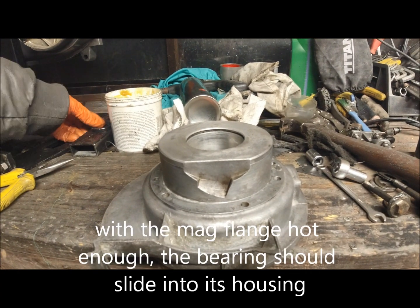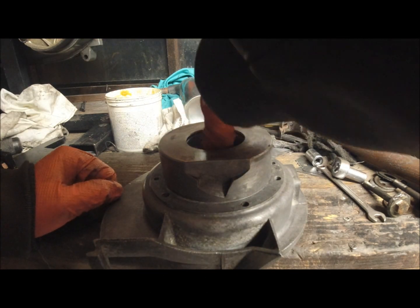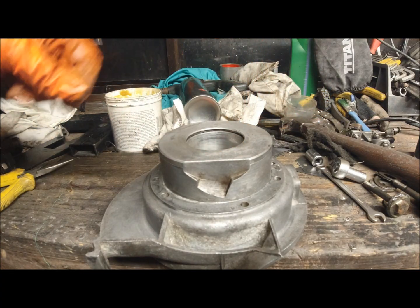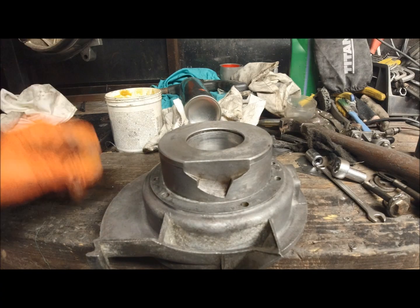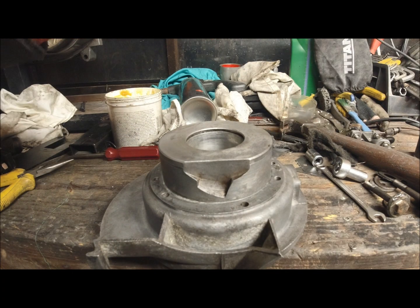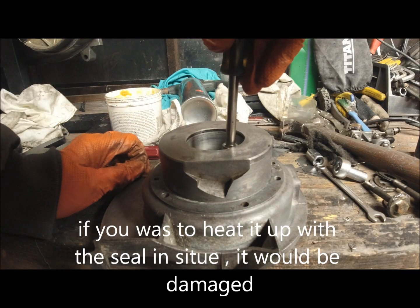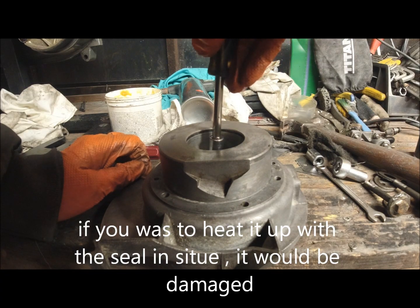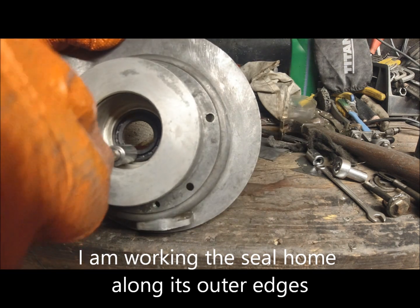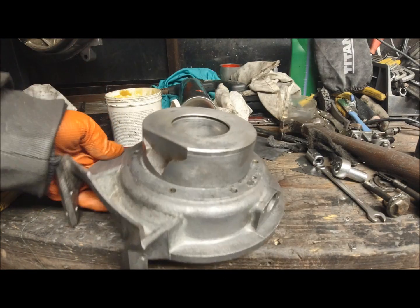Right, I'm hoping that's warm enough now. So I'm getting the outer seal, which seals towards us, put that in place, and that should just push in. I've got to watch because it's bloody hot. The socket. And that's home. In fact, it's a little bit proud there. That looks pretty good now.